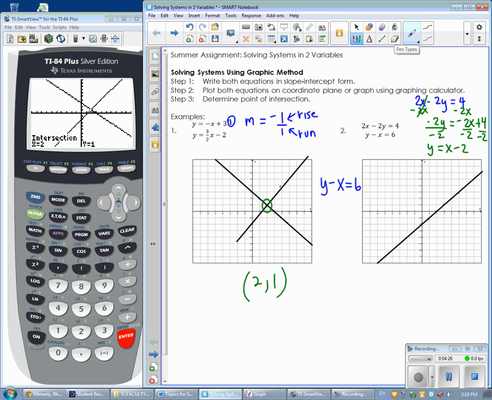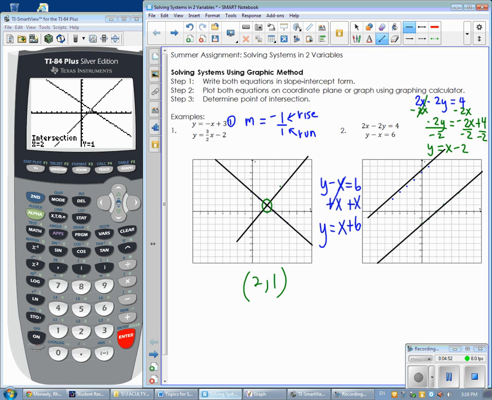And again, we're trying to get y by itself. The easiest thing to do now is just add x to both sides. That way those x's cancel, and I'm left with y is equal to x plus 6. So this time my y-intercept is at positive 6, and my slope is the same as it was before. And what you may know is if two lines have the same slope, then they are considered parallel lines.